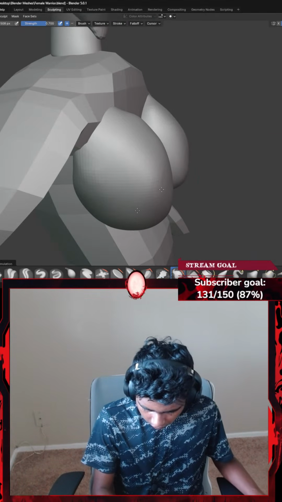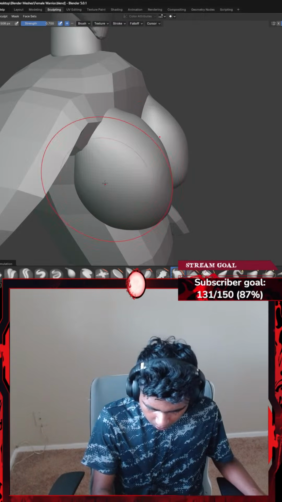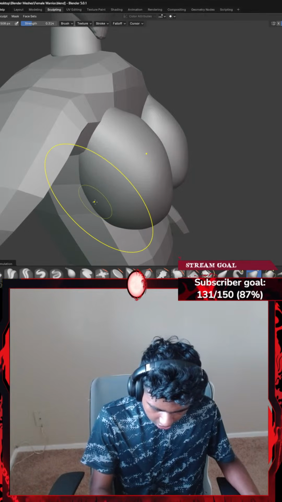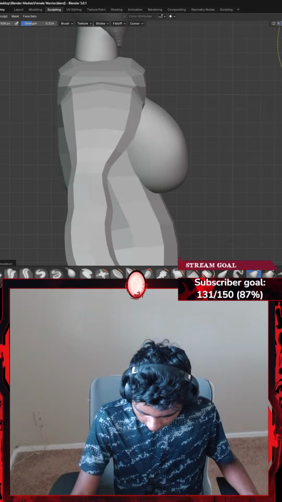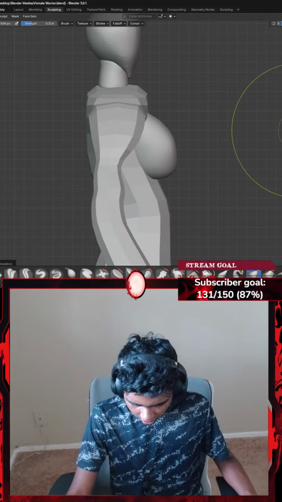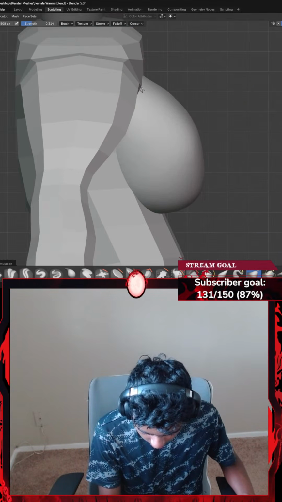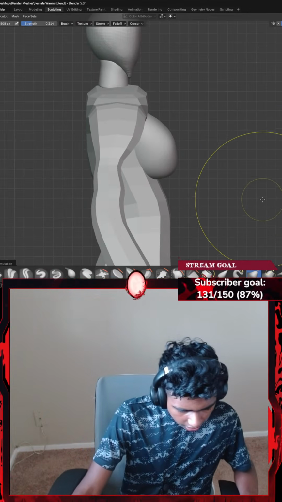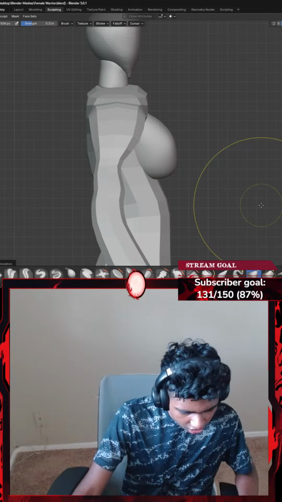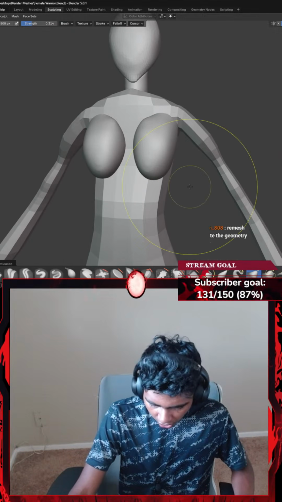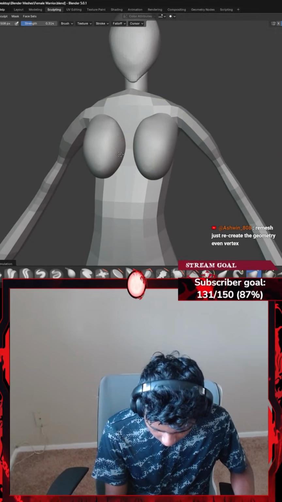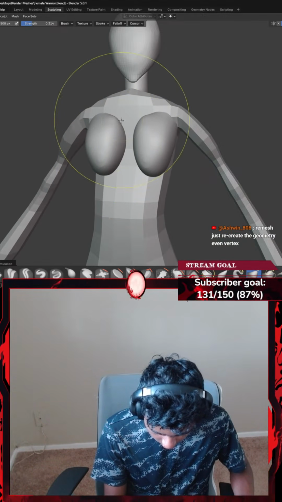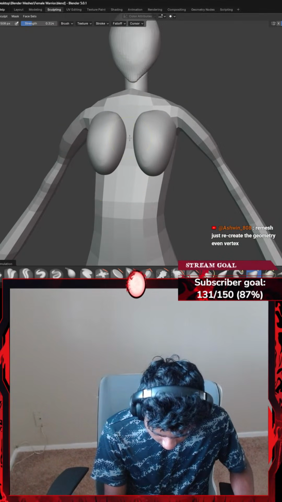Okay. Let's go somewhere here. Oh, no wonder this mode wasn't working. I'm gonna go with G, kind of get it back up here. Push it a bit in. No, wait. I think I messed it up by pushing it in, right? Not really. There. Okay, it's actually good now. Okay, remesh just recreates the geometry, even vertex. How do you recreate geometry? Okay. Let's go up there. There.